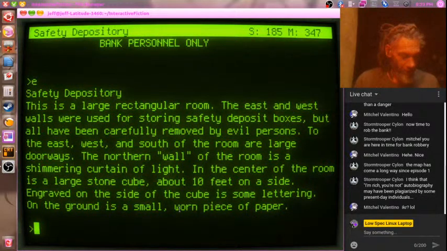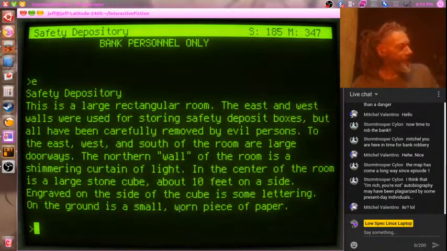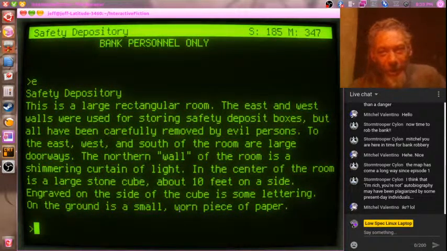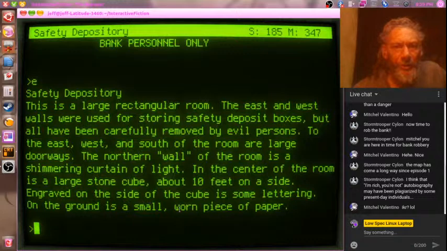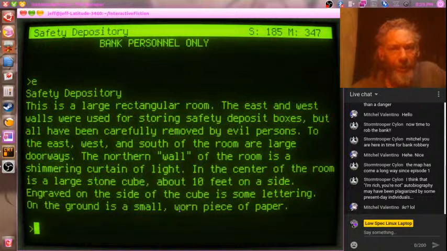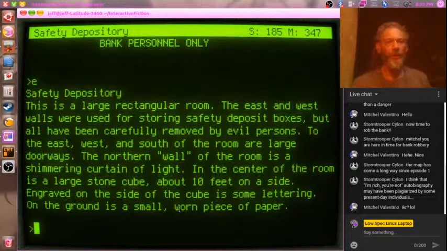All right. I remember this bank was confusing as all hell, but criminy. This is a large rectangular room. The east and west walls were used for storing safety deposit boxes, but all have been carefully removed by evil persons. To the east, west, and south of the room are large doorways.